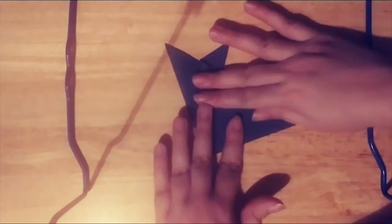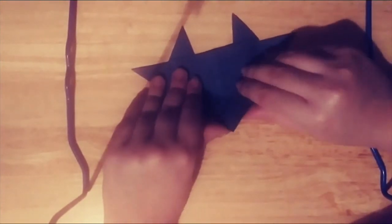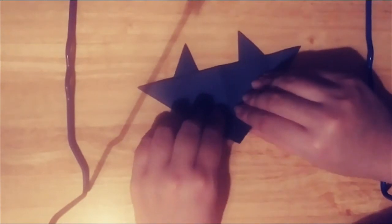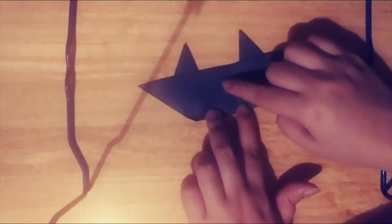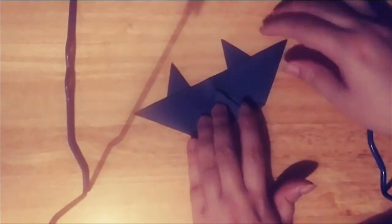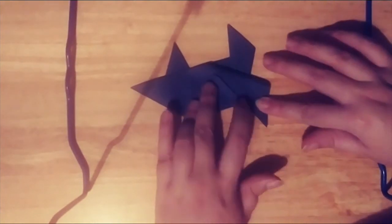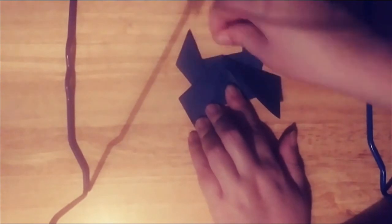You might want to just press those creases in a little more. From here we are going to flip it over and fold this bottom point up about three quarters, so there should be a little space between the top edge and what was the bottom point — pressing in our crease. Then we're going to take this outer flap and fold it down, not all the way — it's going to come out at a slight angle. Press in our crease and do the same thing with the other side, folding out at an angle. So now that we've got our two legs in, we are going to flip it over and have a crab.